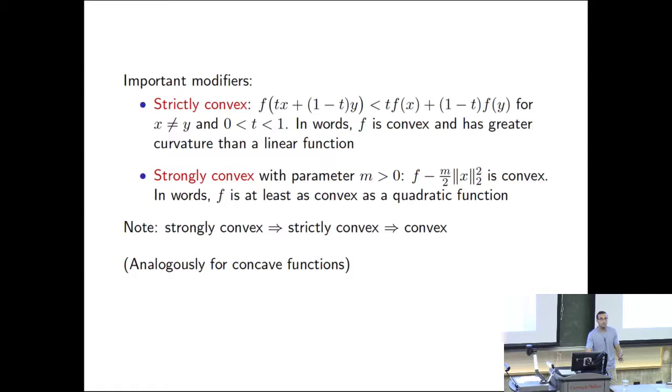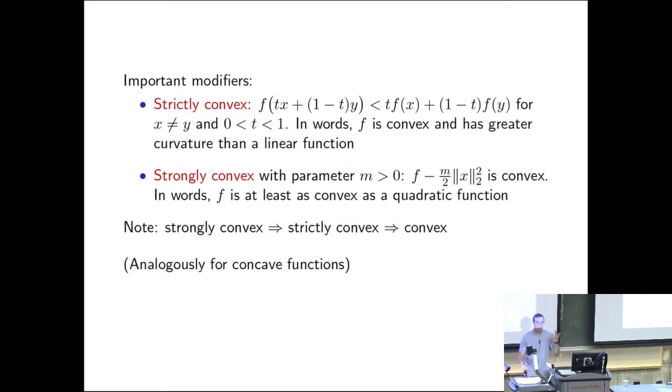So linear functions are not strictly convex. Linear functions are convex, something we will state in a few slides, but which should be intuitive to you. A linear function is convex: if I take any two points, look at the line segment joining them, it's equal to the function. So it meets the definition. They're not strictly convex, because for strictly convex, the function has to lie strictly below the line segment joining two points.